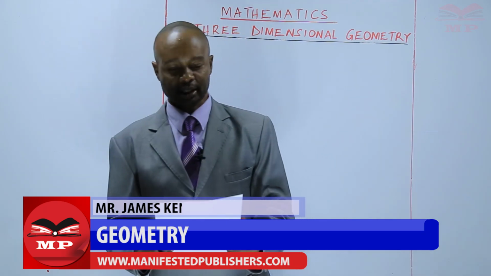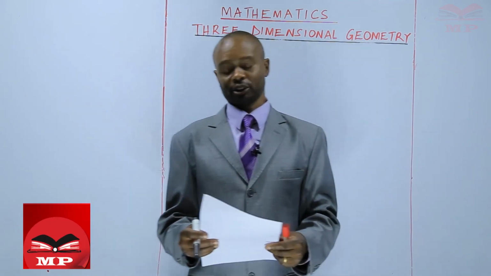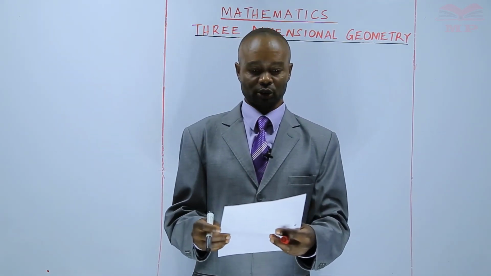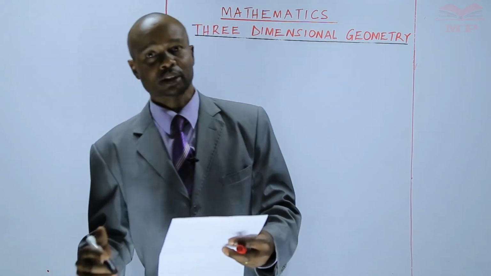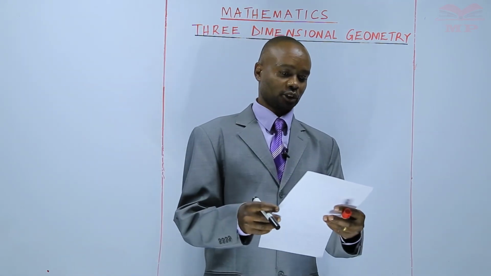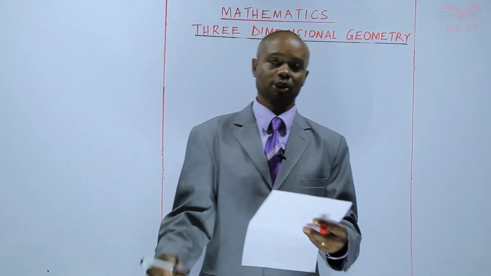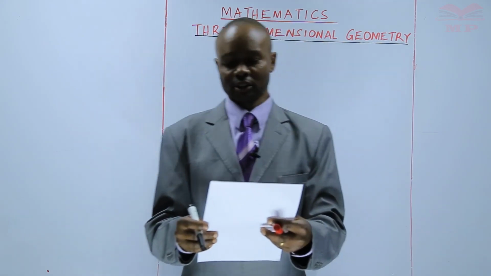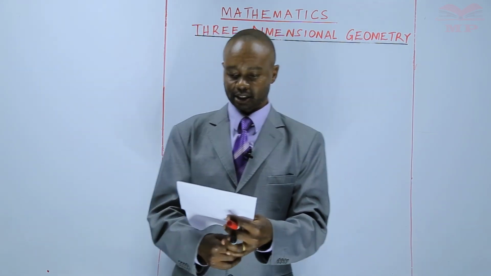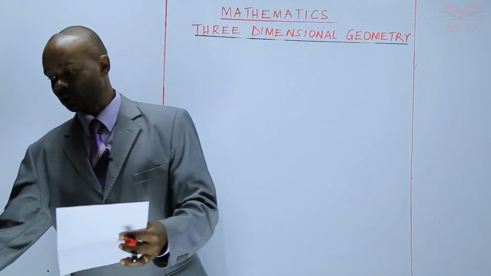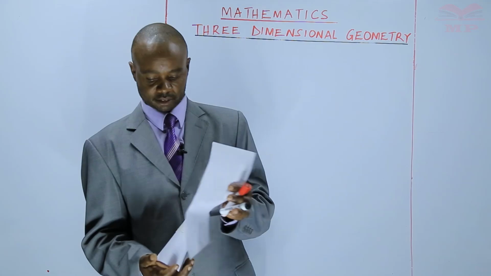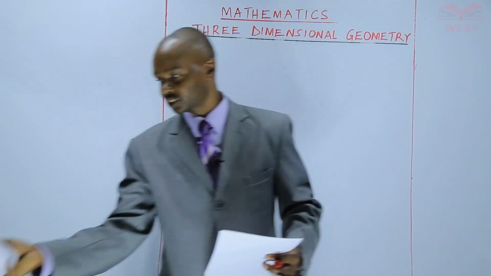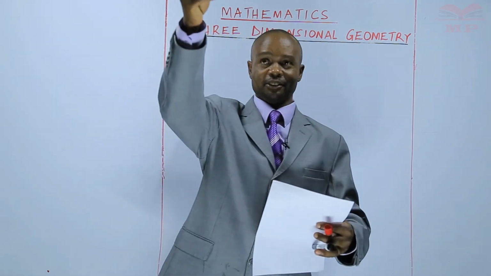We are going to proceed ahead with a topic on three-dimensional geometry, and today we are going to look at geometric properties of solids. So in this lesson, our objective will be to get to know the properties of a triangle, a circle, a cone, and a parallelogram. For a cone, for those who don't know a cone, there's a representation of a cone here. That's a cone. Learners, a triangle, most are familiar with it.